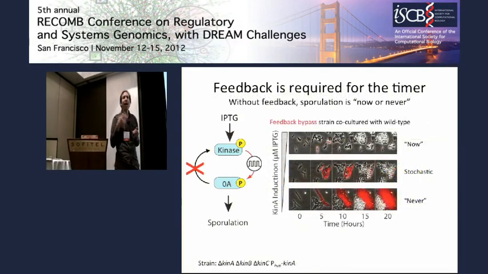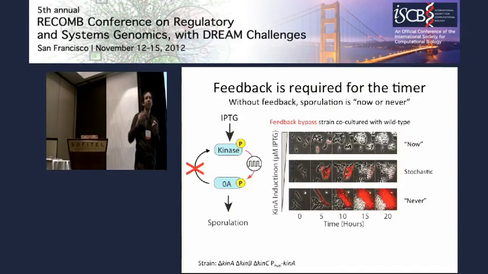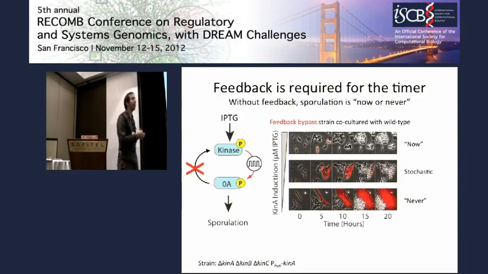Now, what happens at the level of sporulation? Here again, the positive feedback is necessary for the timer. If you take this open loop strain where you've knocked out the feedback loop, and you give it too much kinase, they sporulate immediately. If you give it too little kinase, they never sporulate. Somewhere in between, you get to a regime where they still don't have a timer, but they sporulate stochastically, more like a Poisson distribution. So without this positive feedback, you can't have a timer. These and other experiments are what we learned about the system.